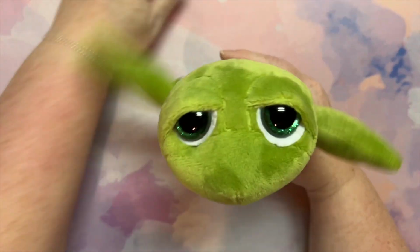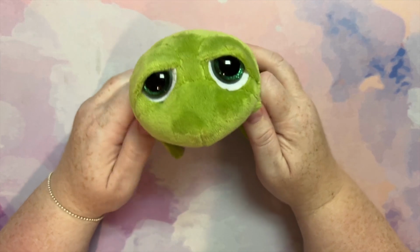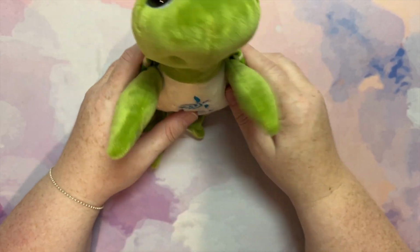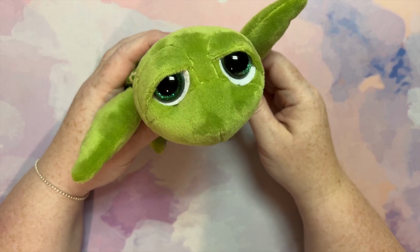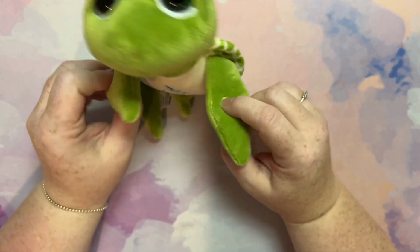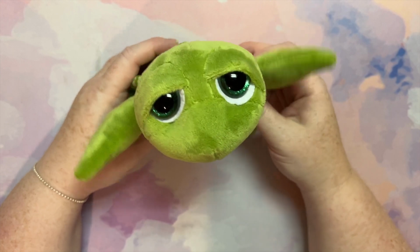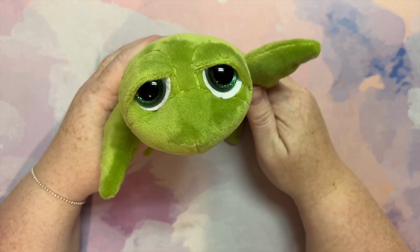So Emerald and I, well, we had a little chat before we came on, and Emerald asked me if I would very kindly please tell you all a very important fact about turtles. So Emerald is a sea turtle. She came from the Great Barrier Reef, and she would like you to know that turtles have flippers, just like she does, and tortoises have feet and legs. So that is the easy way to tell if it is a turtle or a tortoise. So Emerald is a turtle. She has flippers, and the ones with the big stumpy legs are tortoises. So there you go. There you go.